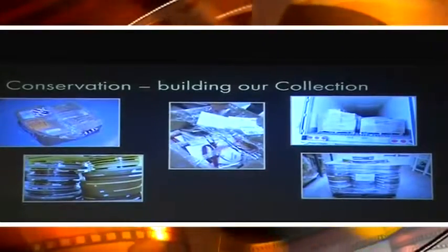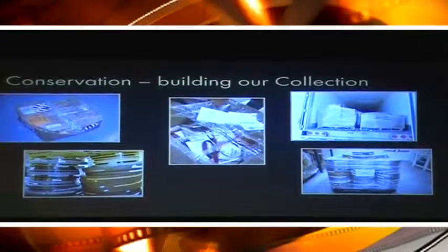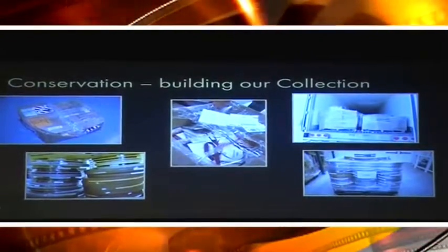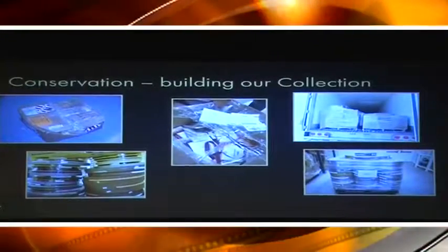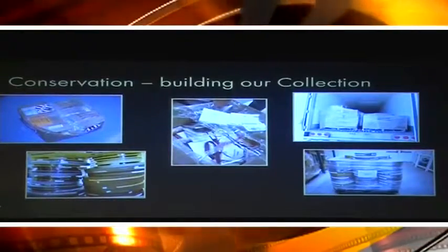With the closing of major film labs like Duart and Deluxe, the Academy has taken on hundreds of pallets of material that was forgotten about or left behind. Now, we always make an effort to track down the filmmakers or copyright holders of this material, and so far, everyone is happy to have us keep their films safe.